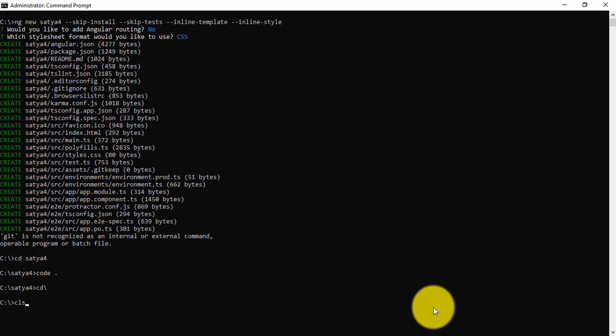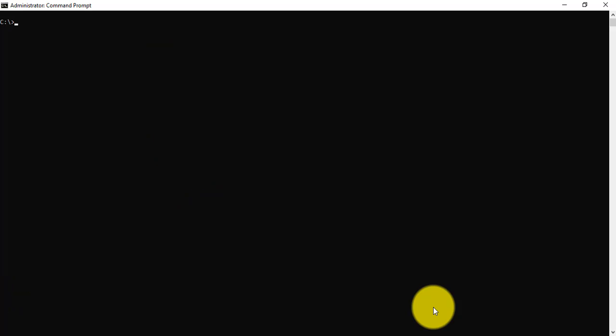Now we just clear the screen. So that's all about the most important flags in Angular CLI to skip operations or skip the required files. And if you want those files or not, as per the requirement, you can control it using flags in Angular CLI. We have practically discussed how to implement the flags in Angular CLI. So let's go to our presentation, where there are a few details and descriptions of the flags.